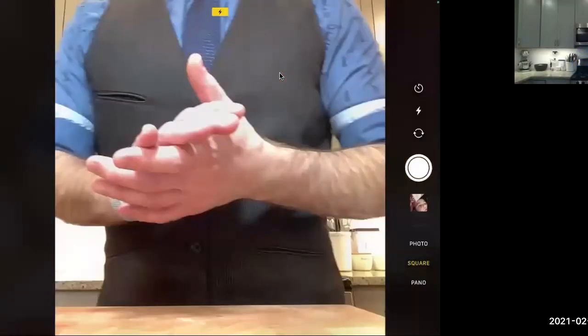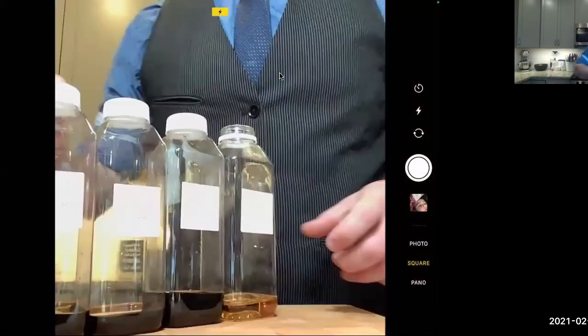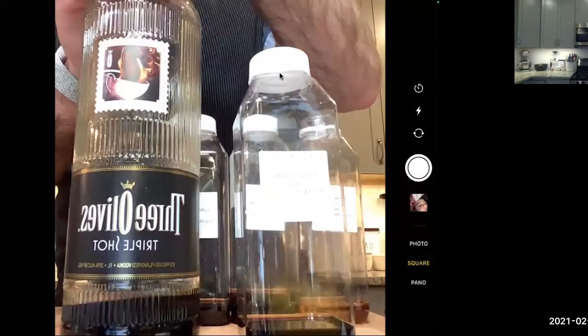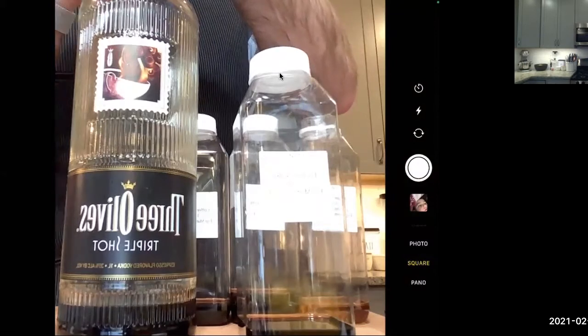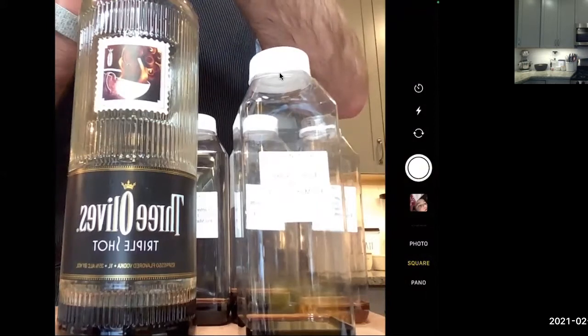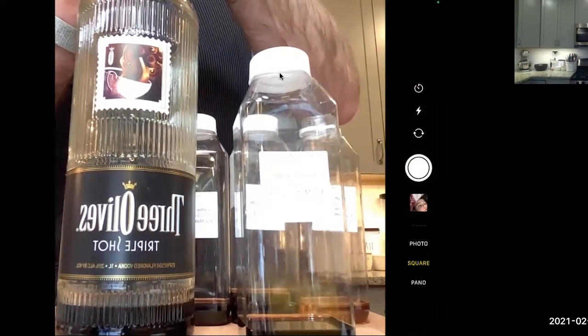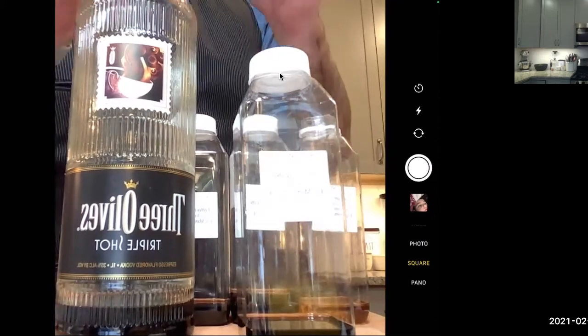Okay, so our last cocktail tonight is the Espresso Martini. Our liquor list for this is espresso vodka. I talked earlier about 3 Olives. This is my favorite espresso vodka. There are not too many out there, but this one I think is the best, the 3 Olives triple shot. Van Gogh double espresso is another version that's really nice. If you cannot find espresso vodka, vanilla vodka is a nice replacement. You may want to cut it with regular vodka, since vanilla vodkas are sometimes a little too sweet, candy-like and syrupy. So maybe do half vanilla vodka, half regular vodka, if you can't find an espresso vodka. So the first ingredient is espresso vodka.